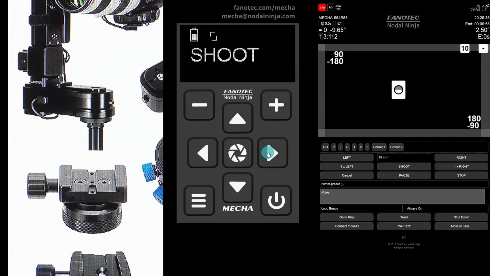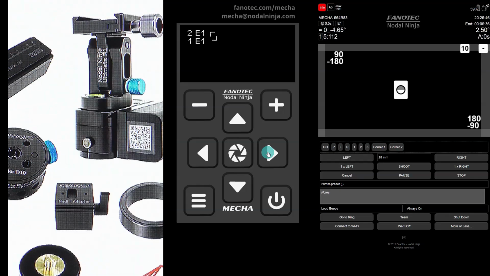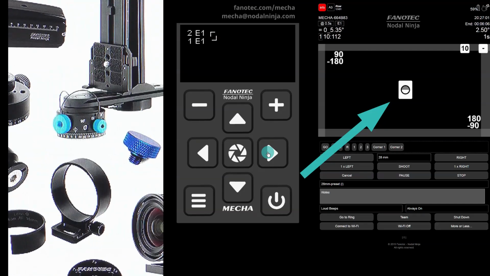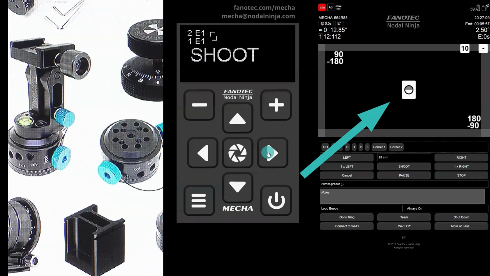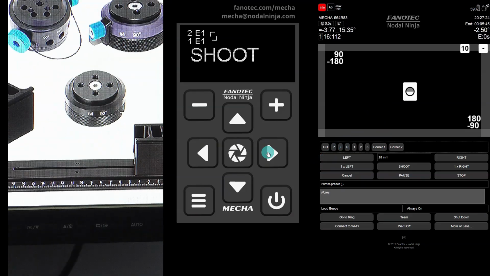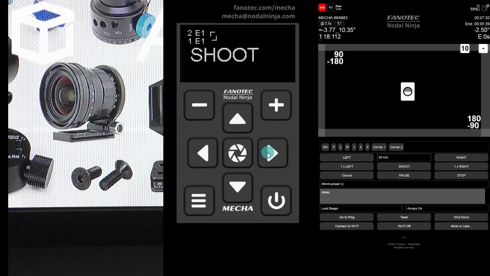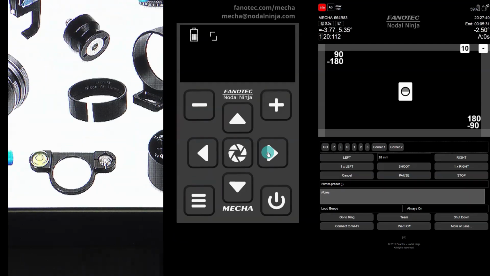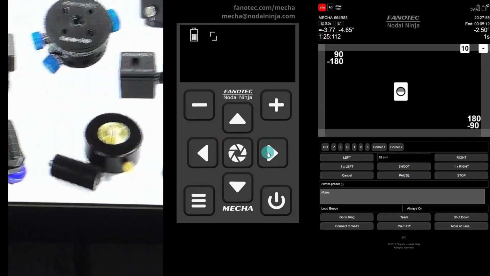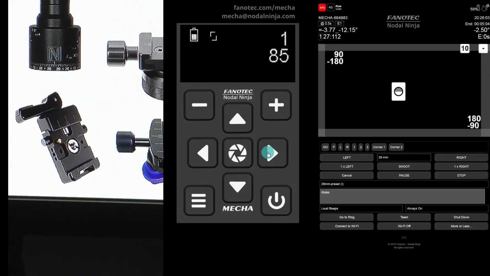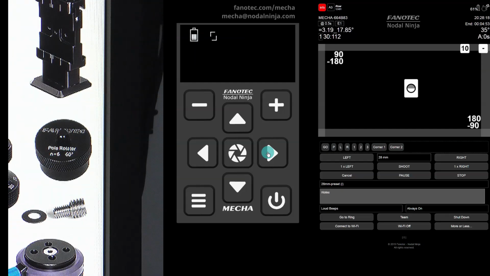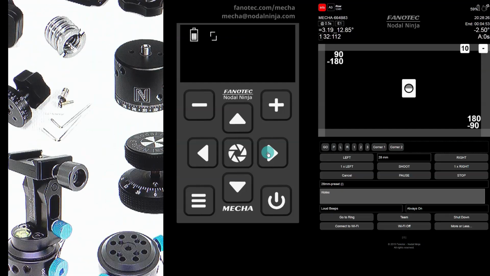On the user interface, which is the same for both C1 and C2 MECHA controllers, the slider handle, representing the camera, moves from one position to another just as the real camera rotates from one position to another. We have set shooting in zigzag, so after the last position of the first row, normally, the last position of the second row follows, then the first position of the third row, and so on. But we have also set the order of the rows to be MDU, that is, the middle row first, then the down row, then the up rows.